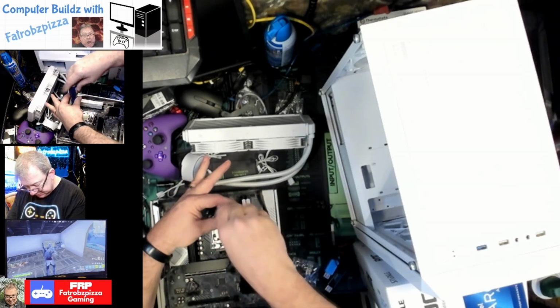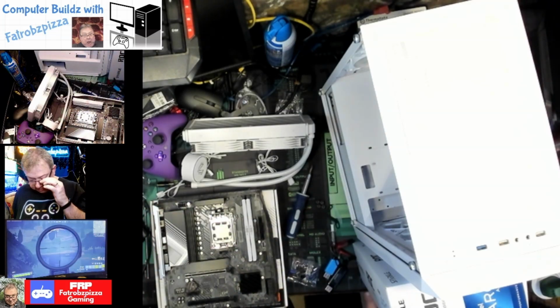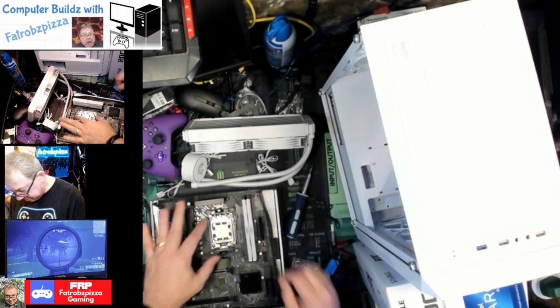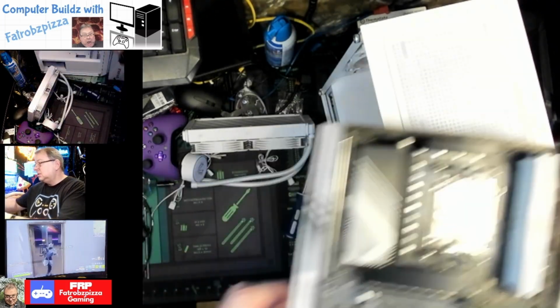Again, this is the Ryzen 5 7500F. I'm going to pair that with that Arc A770 60 gigabyte. Should be wonderful. Okay, then this little packet has got some brackets. Let's see here.